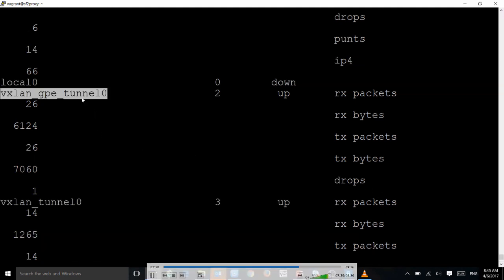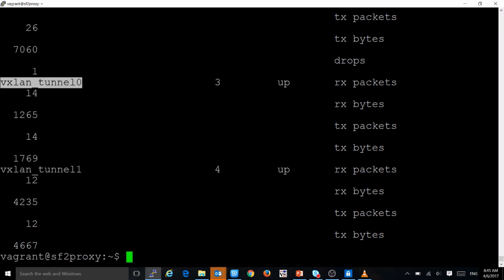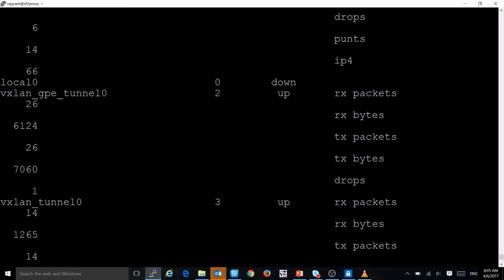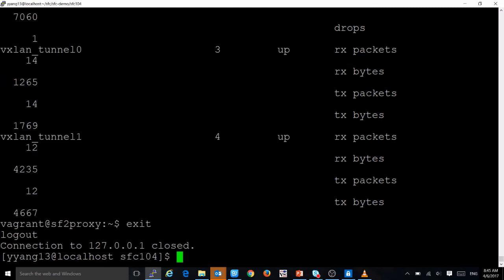Here we can see a VxLAN-gpe interface and a VxLAN interface. The VxLAN-gpe interface is for the service function forwarder. The VxLAN interface is for the service function.